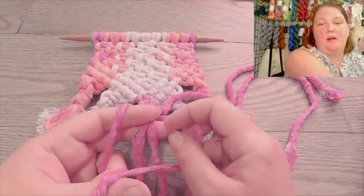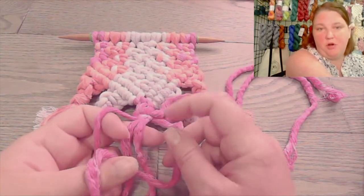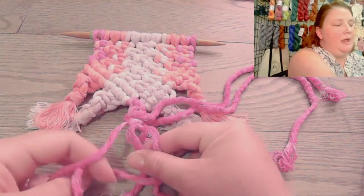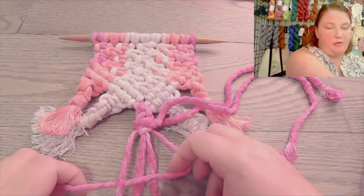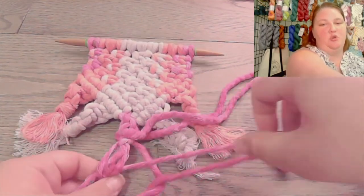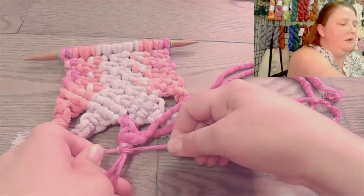Remember, the square knot, we do two separate sections. It's not the same as the spiral where we just do the first step over and over again. For our true square knot, we take the fourth cord and go over cords 3 and 2 and under cord 1. And then we take cord 1, go behind cords 2 and 3 and over cord 4. So that's the second part of the square knot.